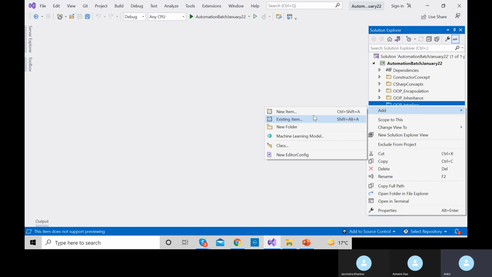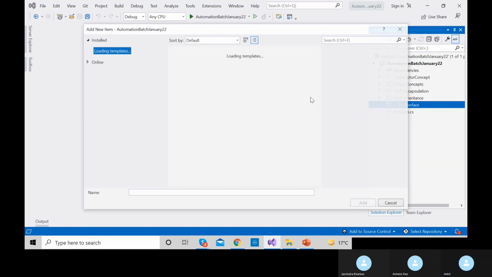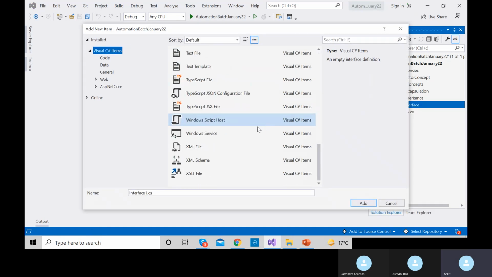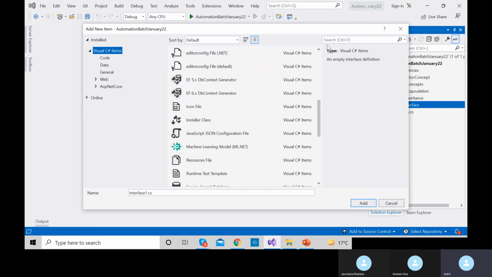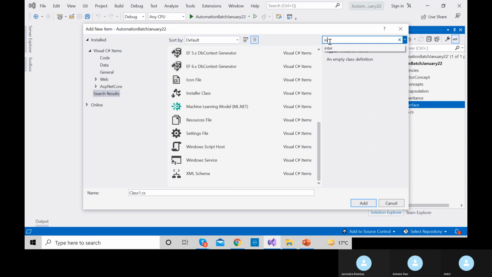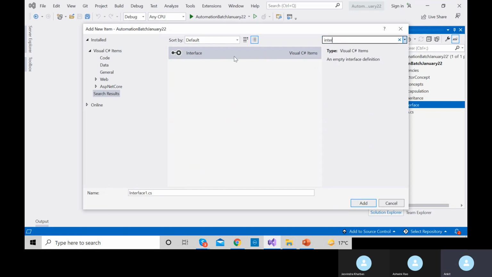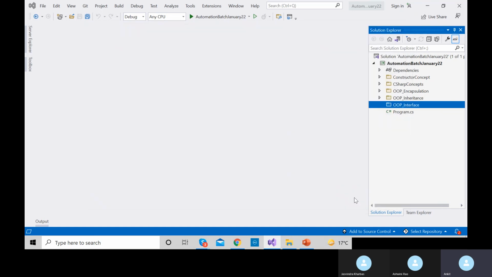Just add new item, and there would be an interface option; directly search it from here, interface. So here is my interface. This is also the same as a class, just give a meaningful name. Let's say US Medical Association is my first interface, and click on add.